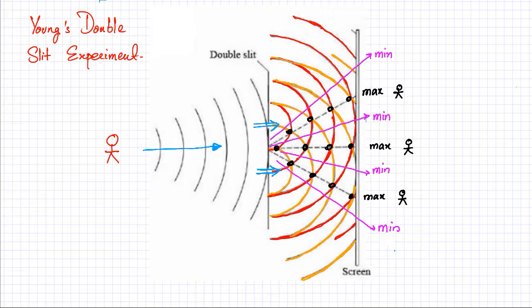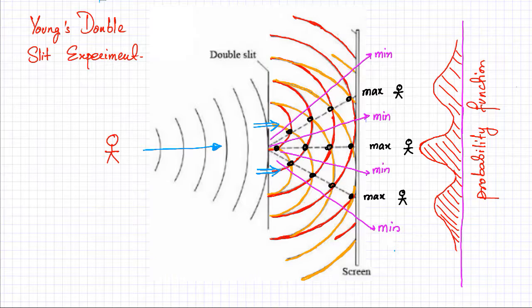Now you can see what the pattern is forming. What the pattern suggests is that if there are two slits, or let's say there are two doors to a room, then in the second room there would be an area where a maximum amount of sound would be heard, and there would be an area where a minimum amount of sound would be heard. So there would be a pattern. So if you want to locate where the singer's sound is present, or there's a high probability of finding the singer's sound, then it would be present in a larger amount in certain areas, and the probability of finding the singer's sound would be lower in certain areas.